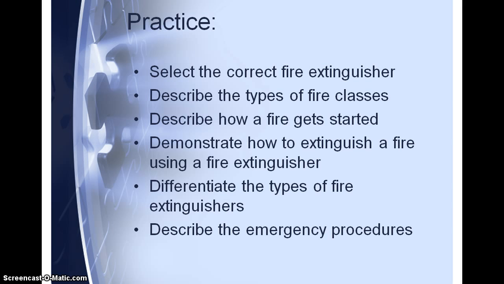If I left these objectives in this order, my students would most likely find themselves confused and lacking in their understanding of critical information. For instance, it would be hard for students to select the correct type of fire extinguisher, Objective 1, before learning about the different types of fire extinguishers, Objective 5.